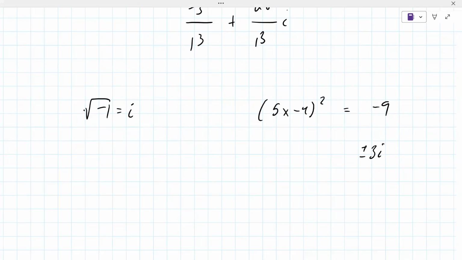Try to have that internal clock of how much time you can actually spend before you need to move on. If you have time every now and then, do a problem, see how long it takes, then look at the clock and see how long it actually took so you can get an idea of how much time you're really using. Got it. All right. Well, you're going to be okay.